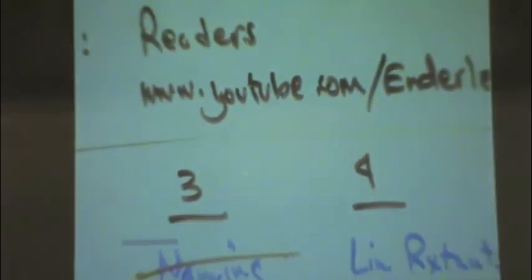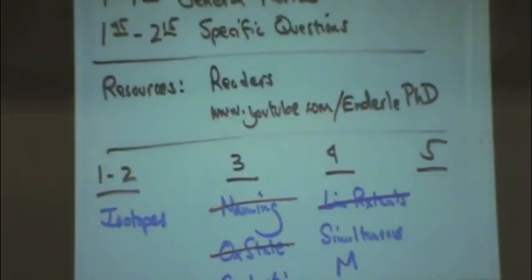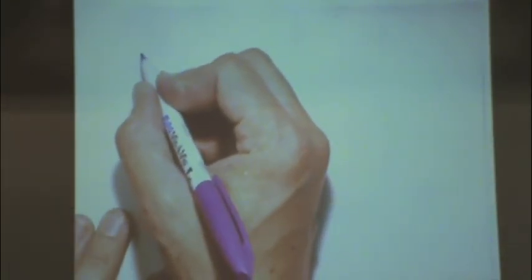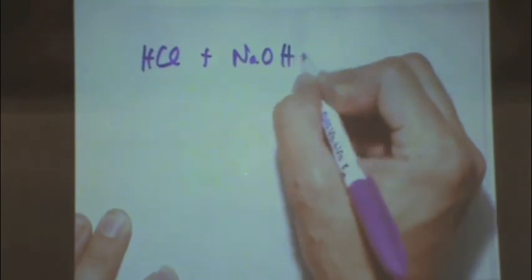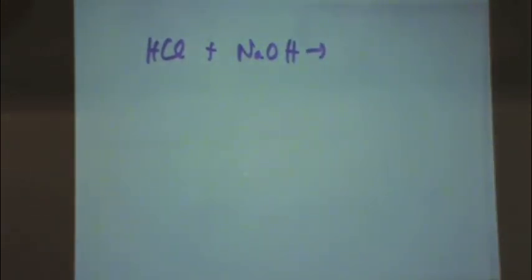Let's go back to this. We did naming and oxidation state. Let's do limiting reactants next. For limiting reactants, let's get a reaction going here. By the way, what kind of reaction will this be? It's a double replacement. You'll learn another name for it.